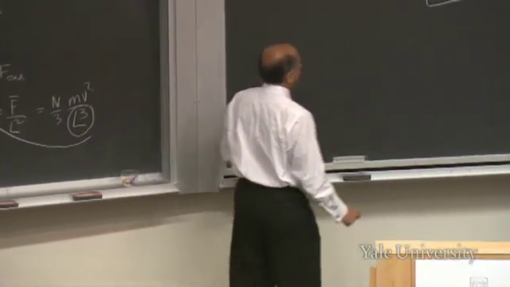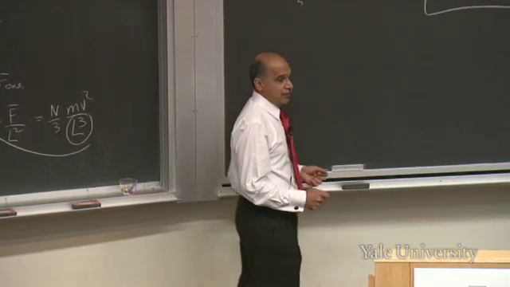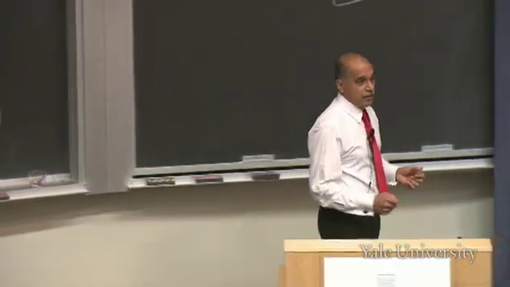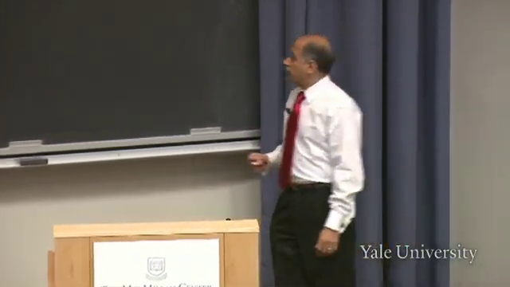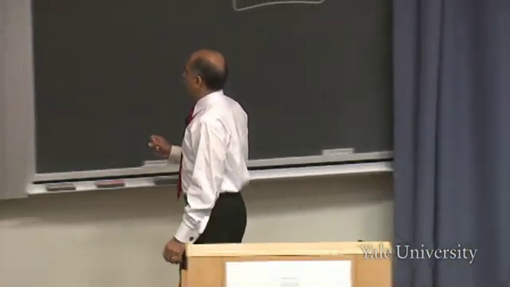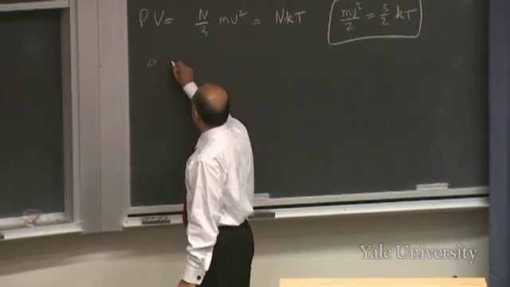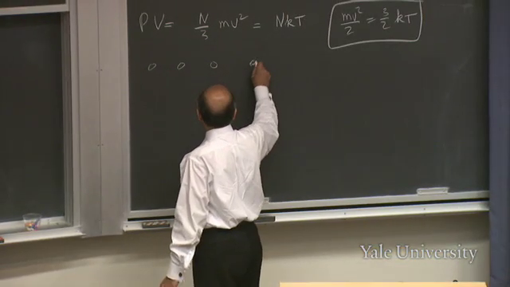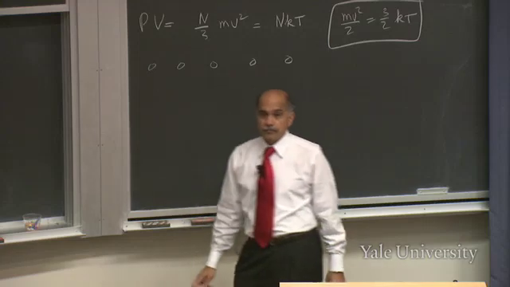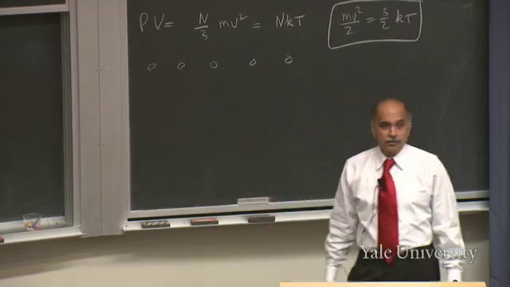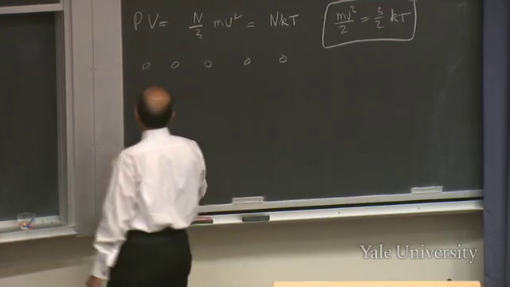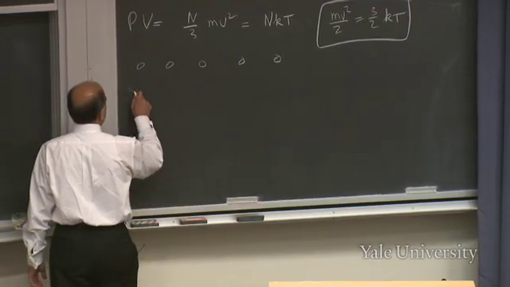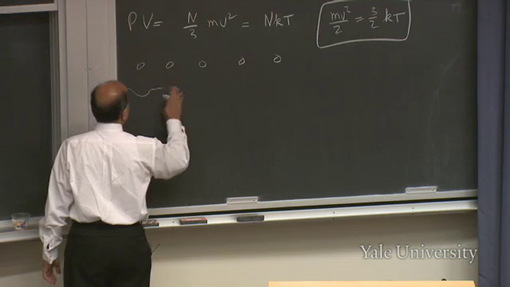Now, if you have a solid, what's the difference between a gas and a solid? In a gas, the atoms are moving anywhere they want in the box. In a solid, every atom has a place. If you take a two-dimensional solid, the atoms look like this. They form a lattice or an array. That's because you will find out, this is more advanced stuff, that every atom finds itself in a potential that looks like this.